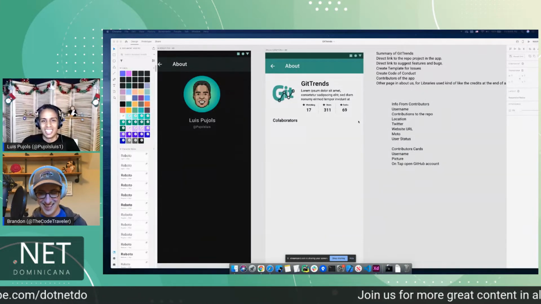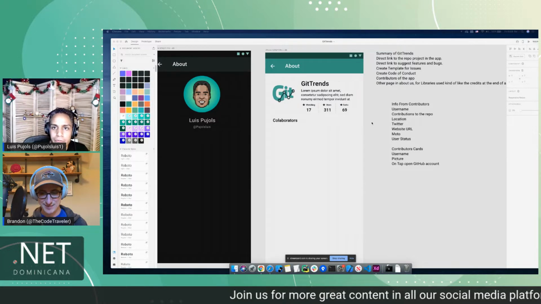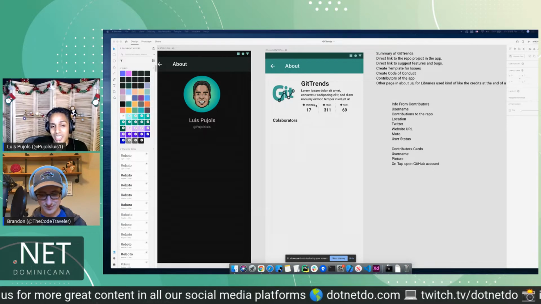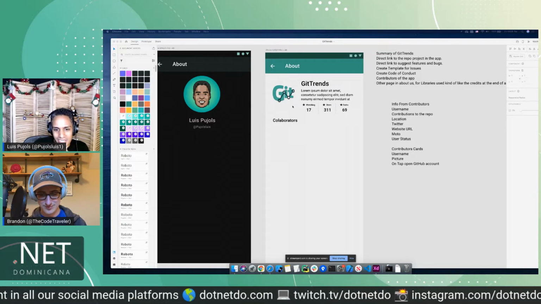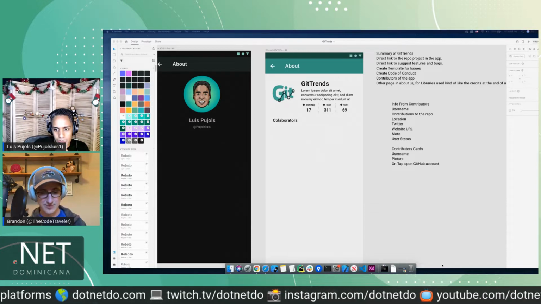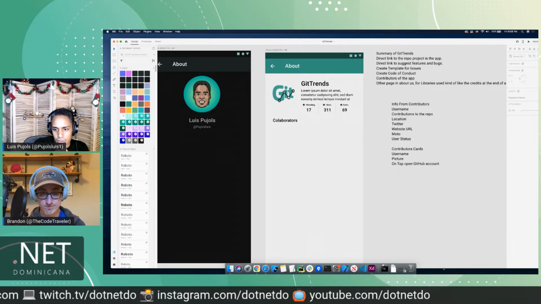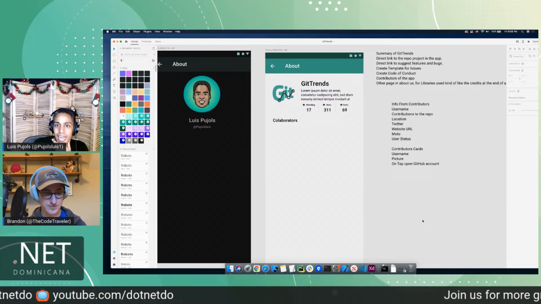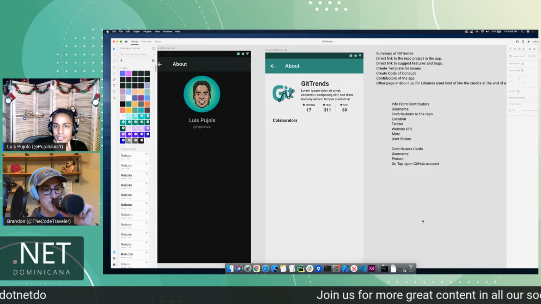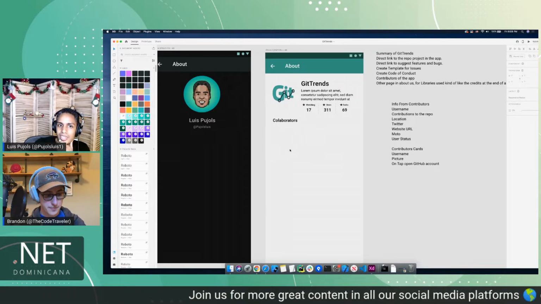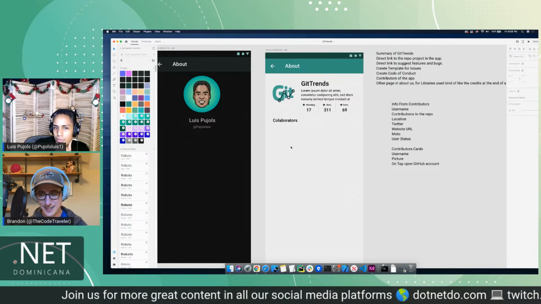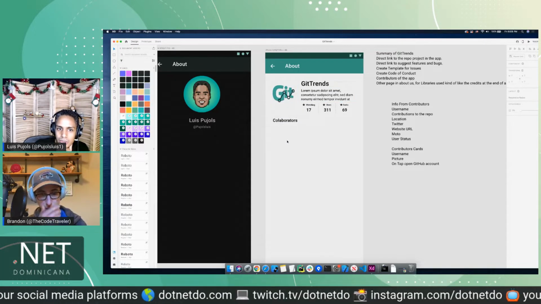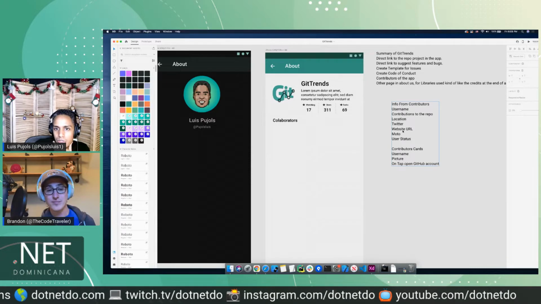Perfect. So recapping on Wednesday, we started mocking up the About page for GitTrends, which is the last page we need to say we have a pretty well developed product. All around, we have not missed any section that an app should have to be a solid app. The last thing you put effort into is the information about the app, who made it, who has collaborated, and what tools you have used, which is what we're trying to do now.